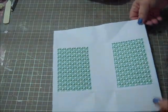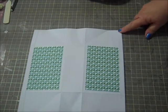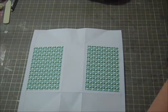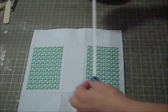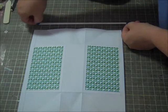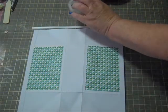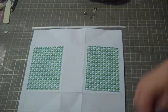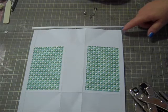The next step that we're going to take is we're going to attach our ribbon. So for that, I've got 2 ribbons, and I have cut mine to approximately 11 inches or maybe a little bit more. And then I've got 4 brads. And you guys can use whatever brad you'd like. In my actual project, I use smaller brads. And I also used a paper piercer.